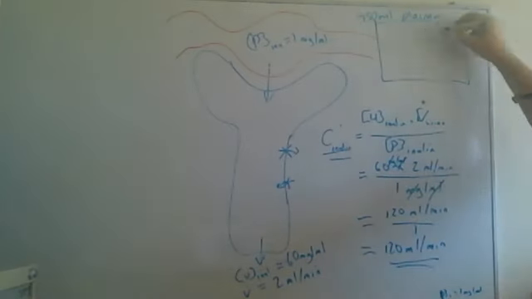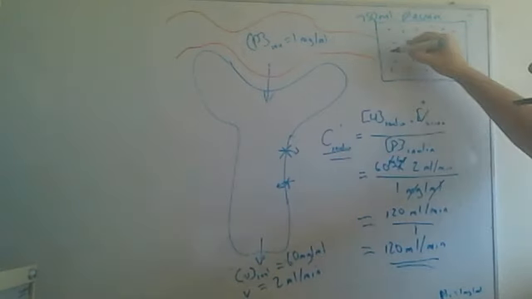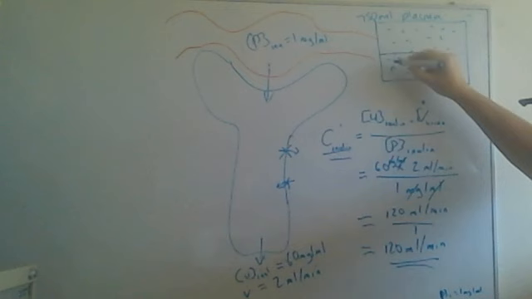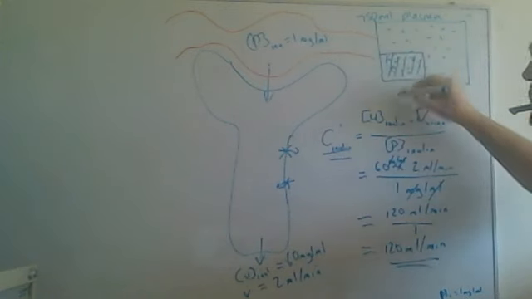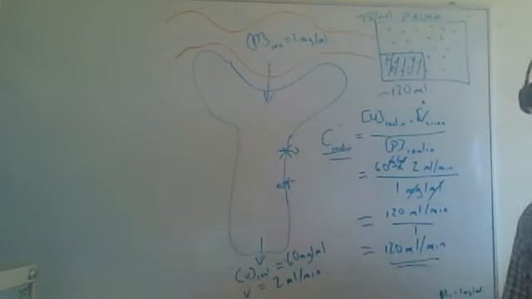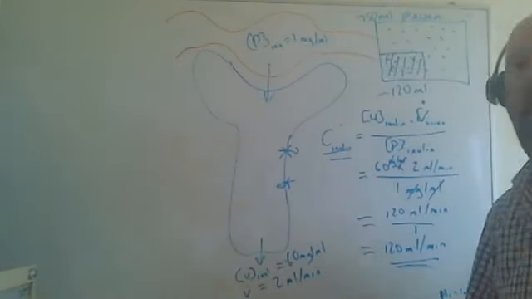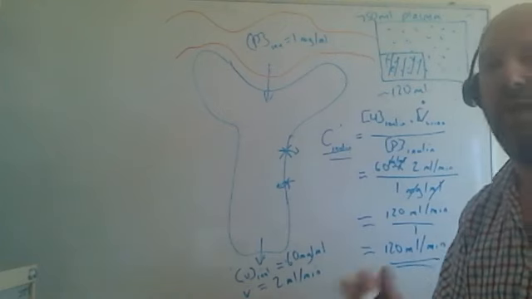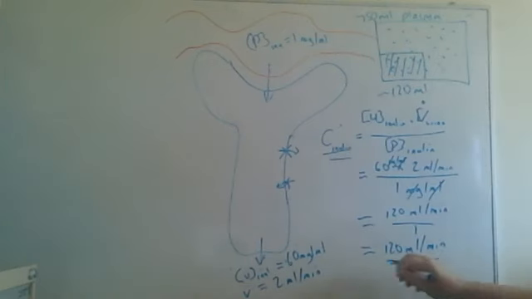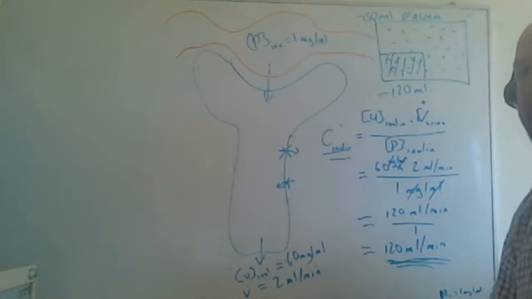Here is our inulin, we of course don't get rid of all of it, we get rid of some of it. How much do we clear? Well we clear this much, this value of it, which is equal to approximately 120 ml. So every minute, 120 ml worth of inulin is cleared from the blood. So that is what the clearance of inulin is. And so therefore we can use inulin to calculate our glomerular filtration rate.